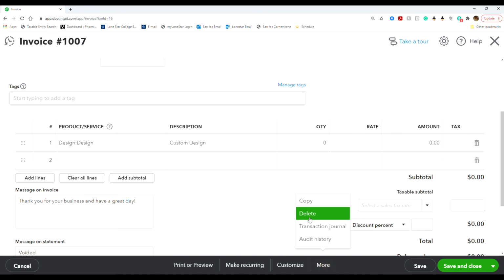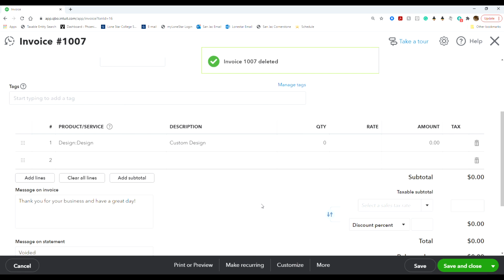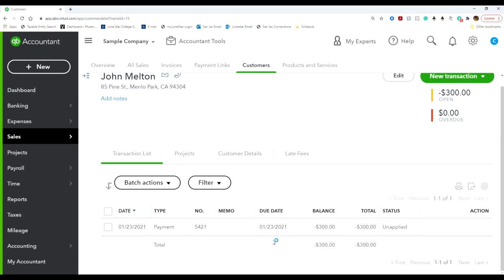Either way is perfectly fine. So let's go ahead and click delete. And it's going to ask, are you sure? You click yes. It's going to pop up, invoice 1007 has been deleted. And you can close out. And notice that it is no longer there for good old John.